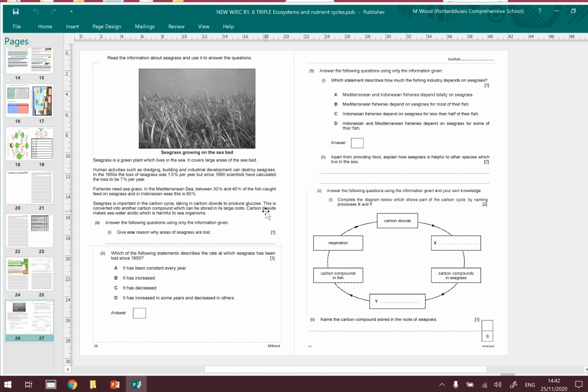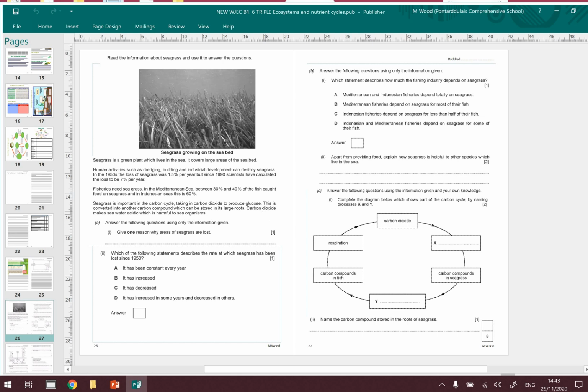So this is an 8-mark PISA style question. It's been separated up. This would be a foundation tier style question because we have multiple choice answers in section A and B. If this was a higher tier, you're less likely to see multiple choice on higher tier papers. So it's a nice easy one for you to start off with. So if the teacher can pause the video and you can have a go at answering that question for me.